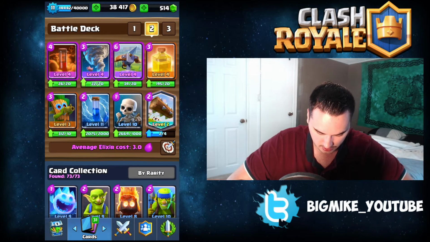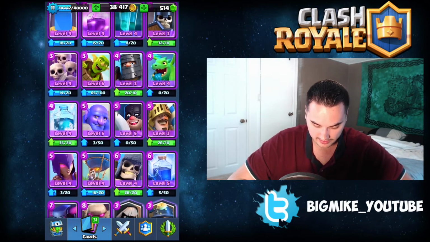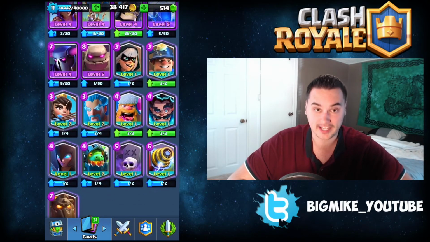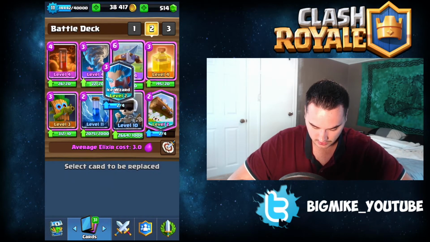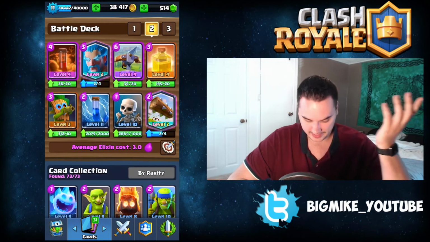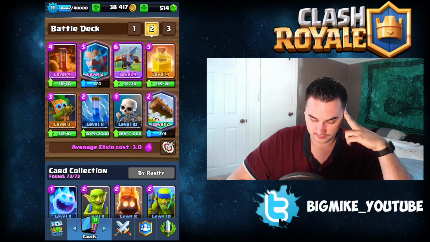Okay, heal. Skeletons. What am I missing? Zap. Ice Wizard. Okay. Oh, I can add a card. I forgot about that. That makes Mike very excited. Very excited. Okay. So, we got everything here. So, we have an Expo deck. What can I put in this deck to help me out here?